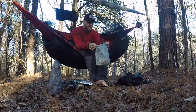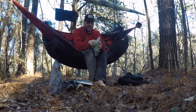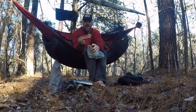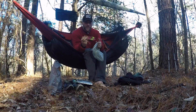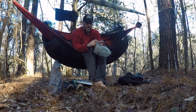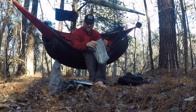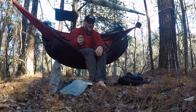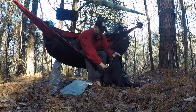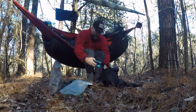I've got my Cuben fiber sack that I carry, and some extra cordage to hang my food bag. I've got my stakes, which this time, after looking around and seeing these MSR Groundhogs are actually a little bit lighter than the Vargo nail stakes that I was using, I decided to bring those. And they're actually, I believe, a little bit longer too. Still in the backpack, I have water filtration.